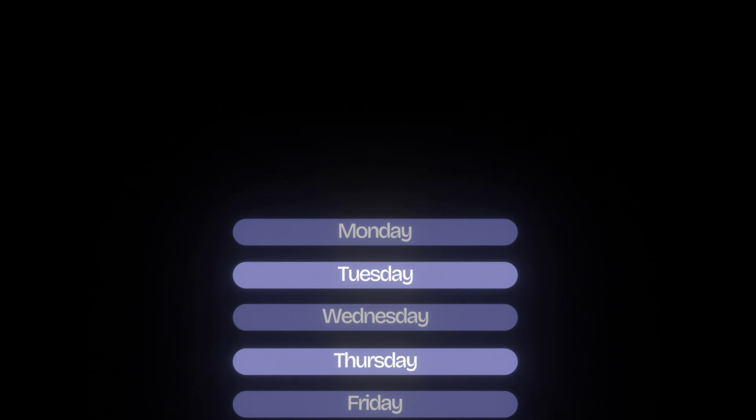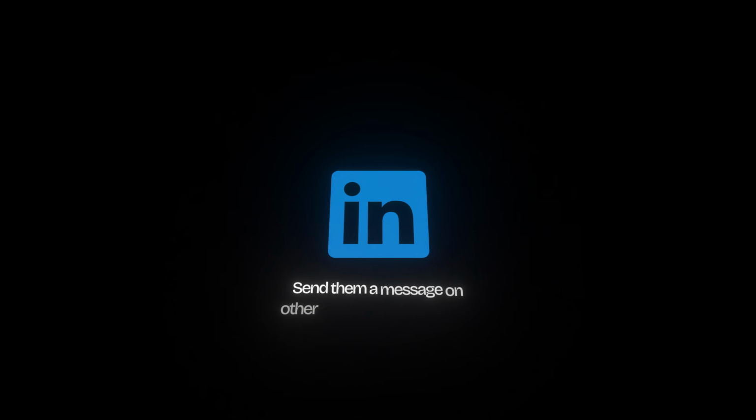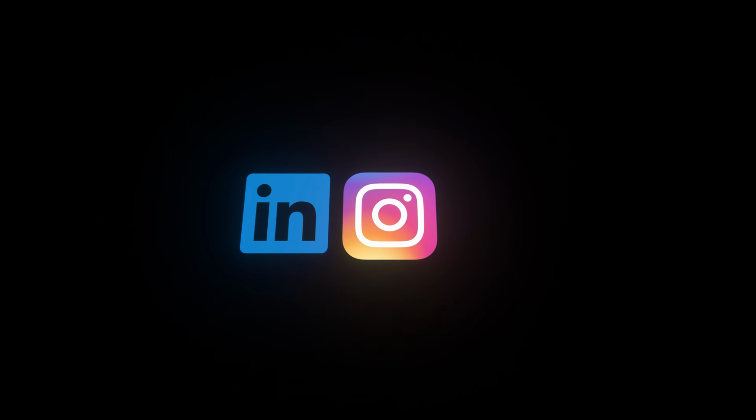For example, Number 3, space out your messages. Don't send daily reminders. Following up every single day will most likely irritate your prospect, and instead of building goodwill, you'll become that guy most people hate. Wait 2 to 3 days between each follow-up and then gradually space them further apart. Number 4, use multiple channels. If you're not getting a response by email, consider a LinkedIn message or send them a message on other social media platforms like Instagram or X without sounding too pushy. Most of the time, a multi-channel approach works wonders.